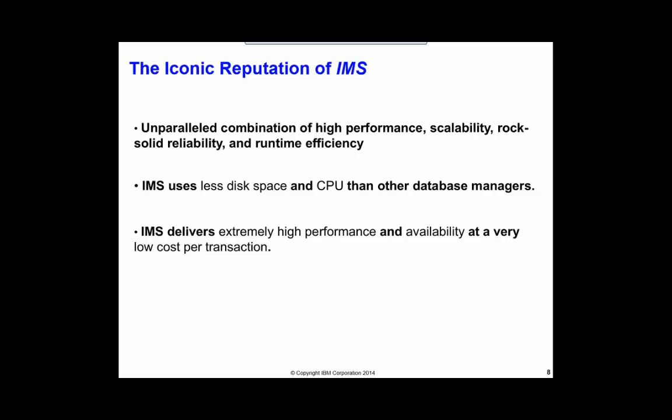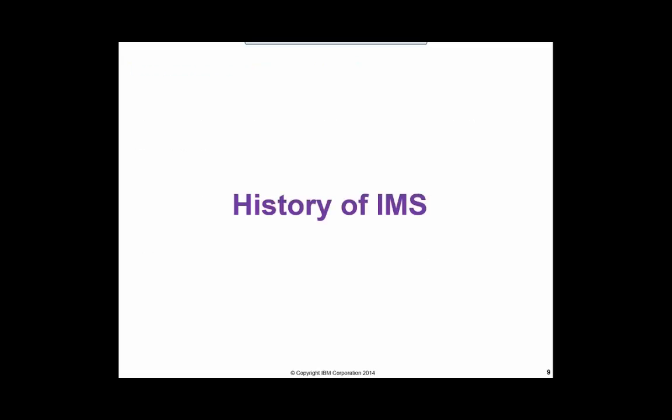And that's the key reason why you've got companies, big banks, insurance companies, manufacturers that continue to use IMS and have been doing it for decades. So this is sort of the iconic reputation, if you will, of IMS. So hopefully I've convinced you that IMS is very important. It's important in our world, and most of the industries out there use IMS.